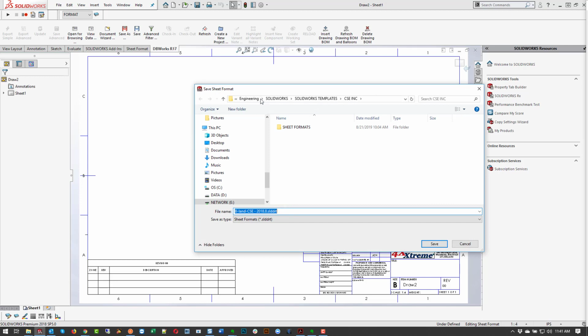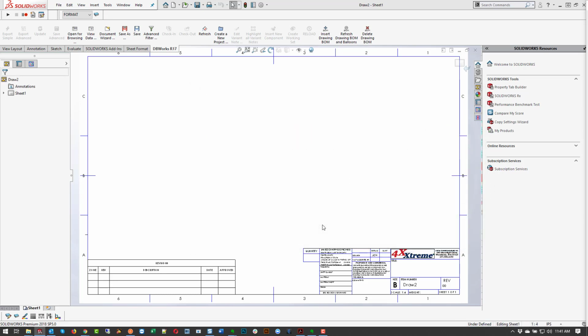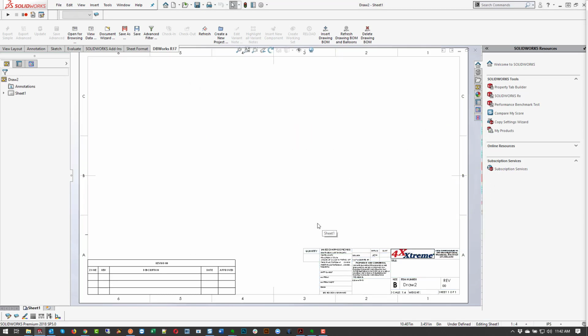And then I would need to go into wherever the sheet formats are located, which is in CSE Ink Sheet Formats. So we can see them all there. And I would make this a -temp because I'm going to show you an example. Okay. So just because I created it does not mean that that's the format I'm using.